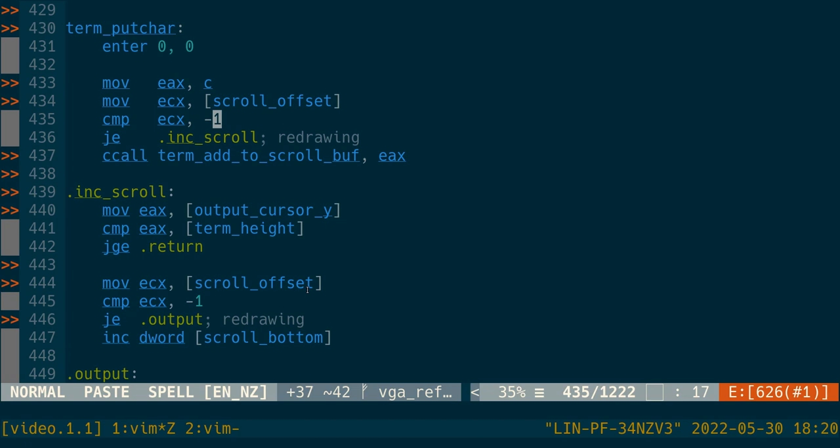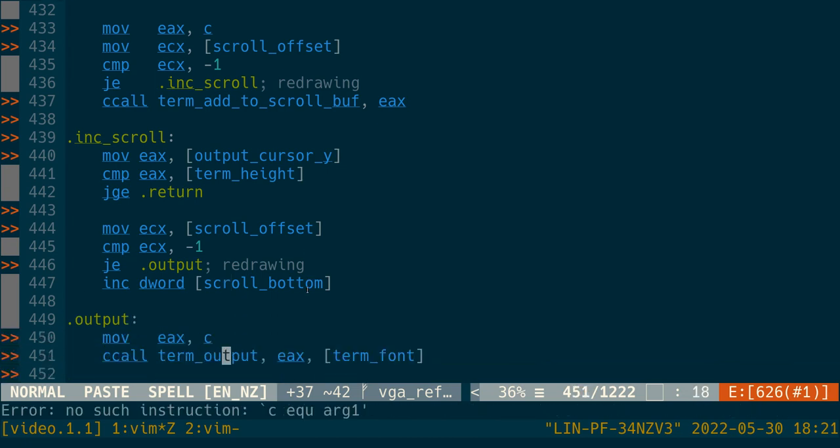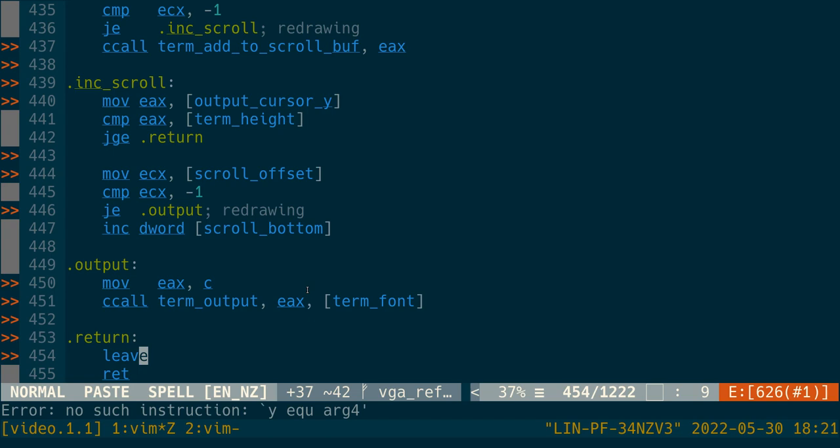It's not actually incrementing anything, is it? Ah, there it is. Yeah, so it increments that. It's not really like the scroll that you would think. It's probably reading stuff that doesn't quite make intuitive sense.